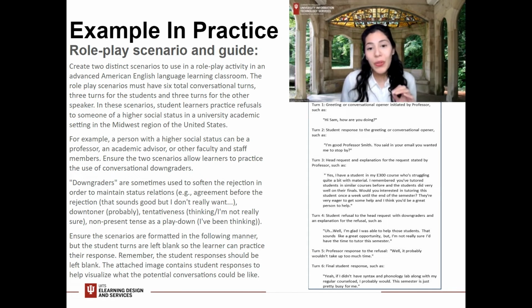Importantly, you'll also notice here that I did not assume that the AI knew what I wanted it to do once I presented this model. In fact, I very clearly told it what I wanted it to do. For example, I specified that I wanted these scenarios to be formatted in a very similar way to my guide, and that I even wanted my student responses to be left blank. This was to ensure students could practice their specific turns.